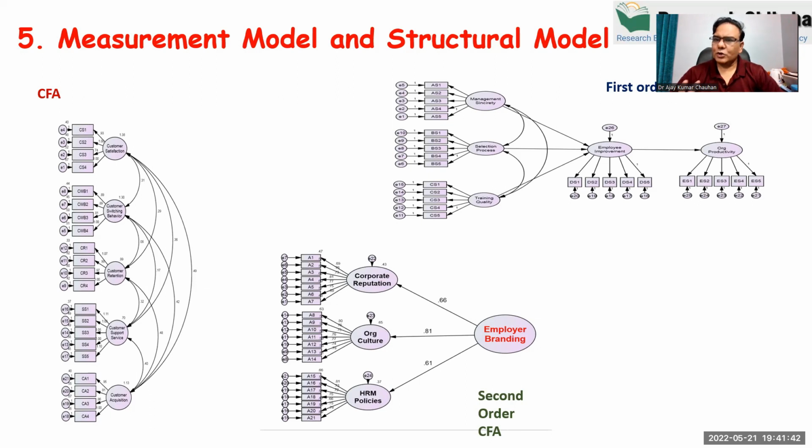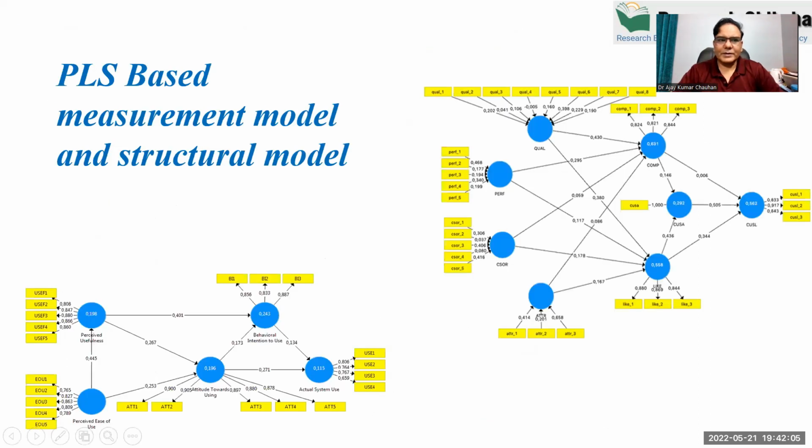So remember always two things. What is the measurement model? Testing of the questionnaire. What is the structural model? Testing of the hypothesis. Simple. So when you want to prove the questionnaire is valid, reliable, bias free, then you have to run the measurement model. When you want to run the hypothesis, you have to run a structural model. Like in this case, both the diagrams can be run both as a measurement model and structural model.